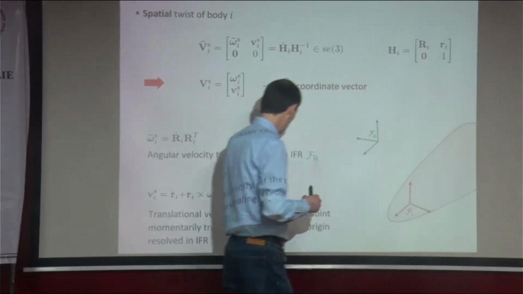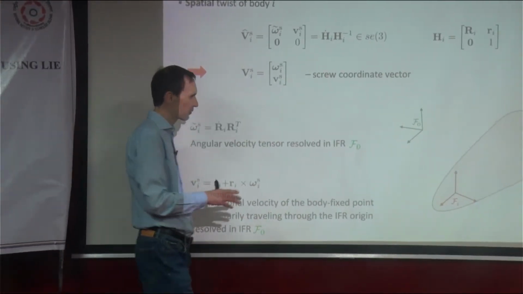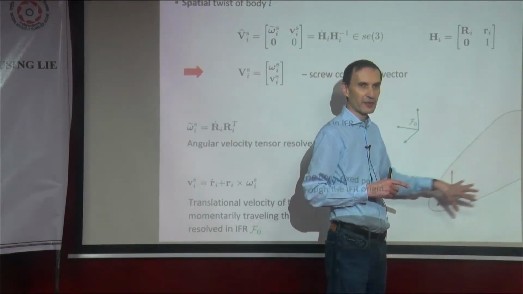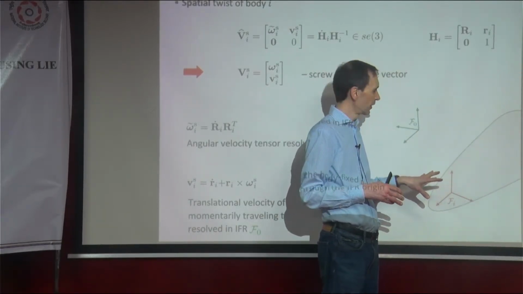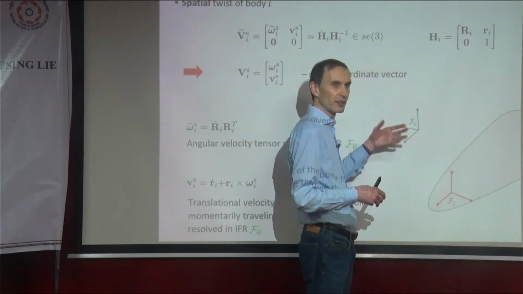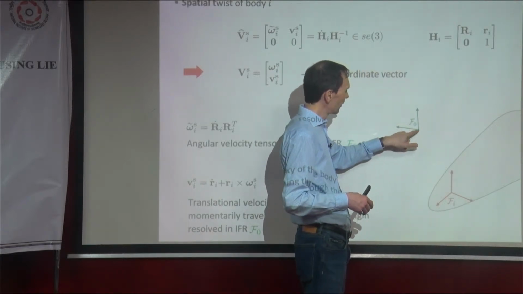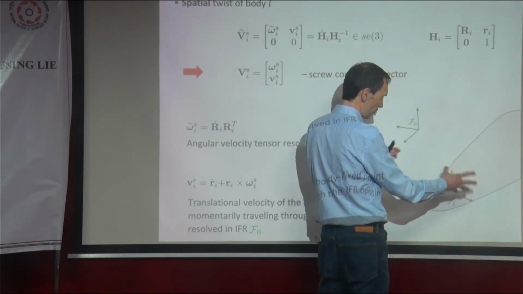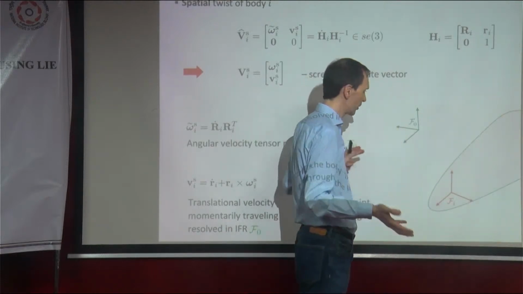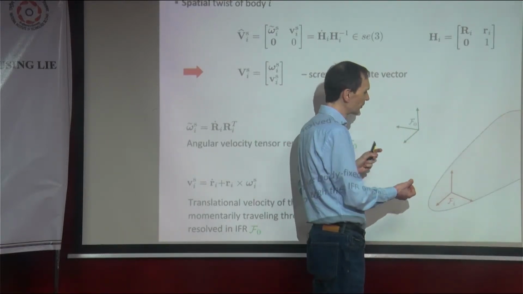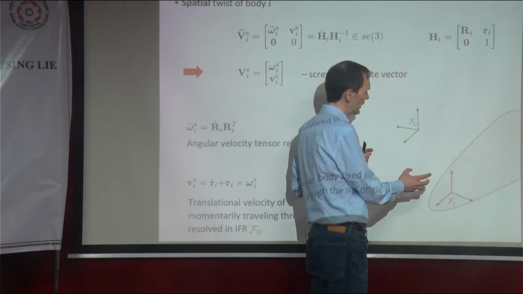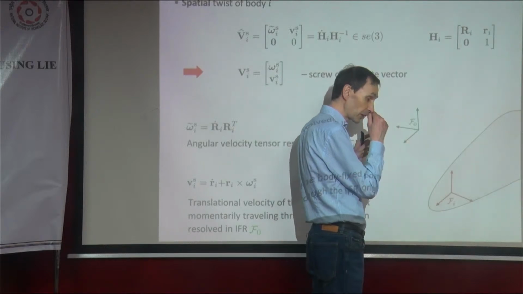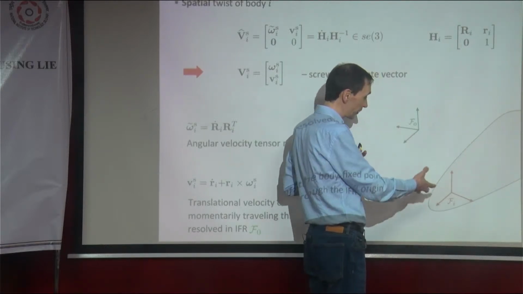It's an interesting thing. If you look carefully, you will see that this is actually the velocity of a point that is fixed to the body, because the only thing that is moving here is the body, right? But of a point that is momentarily going through the origin of the space fixed frame. So you can imagine that, regardless of the physical extension of the body, the body is moving, right? And then you look virtually at a point that is fixed to the body.